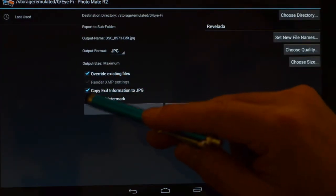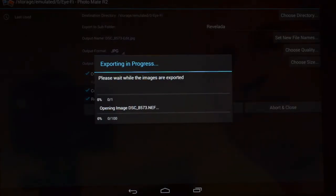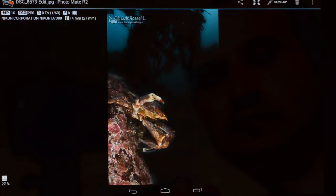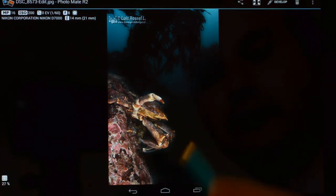Now we can go to save. We can add a watermark. As you can see, the process is very fast, taking into account that you are working on a tablet and processing a file of about 20 megabytes. Now let's see the result. And that is a better image — now I am not embarrassed to show this picture to my friends.